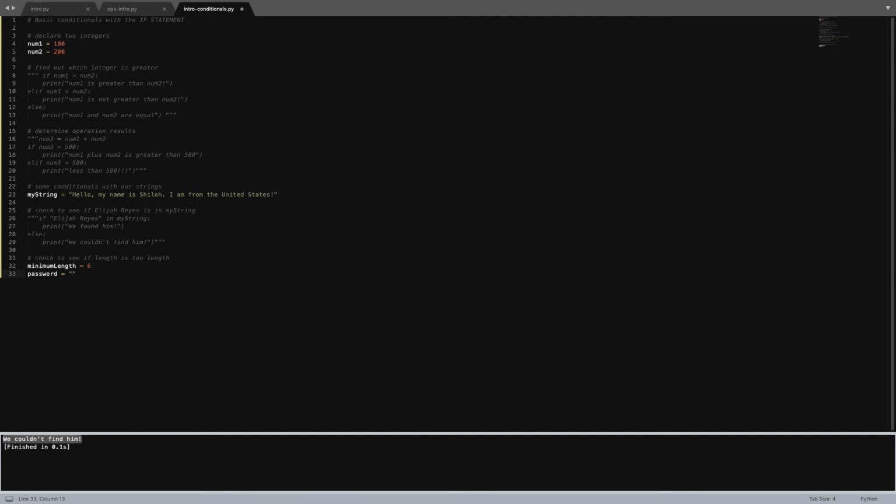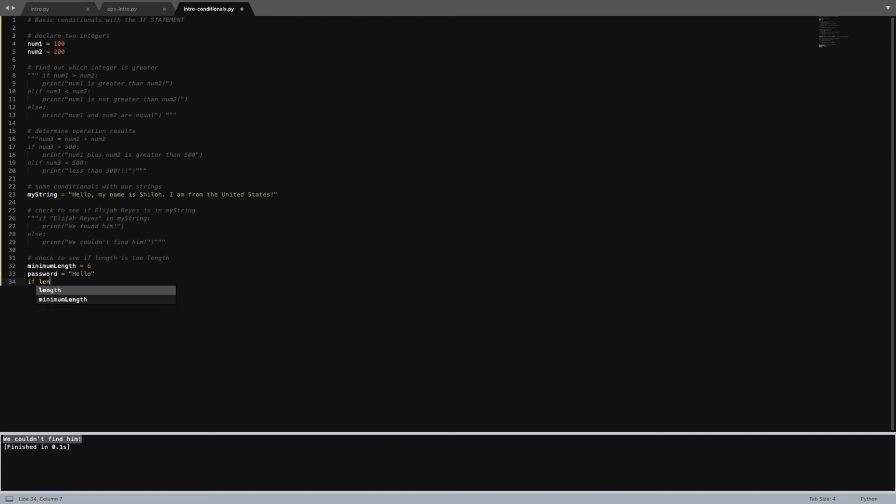We don't have to call it password. We can call it anything. Let's say password is hello. So we want to check to make sure that this password satisfies the minimum length of 6. So we want to make sure that people are not able to hack into this account.